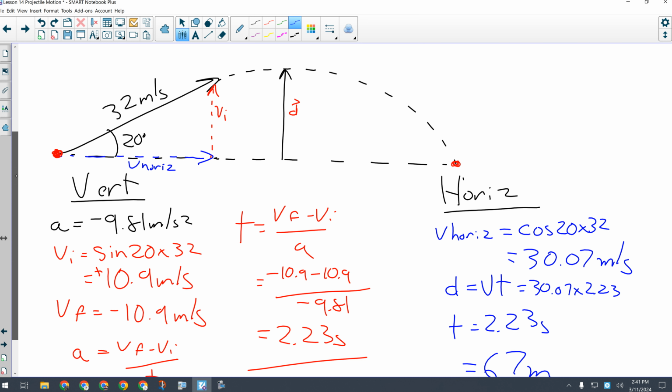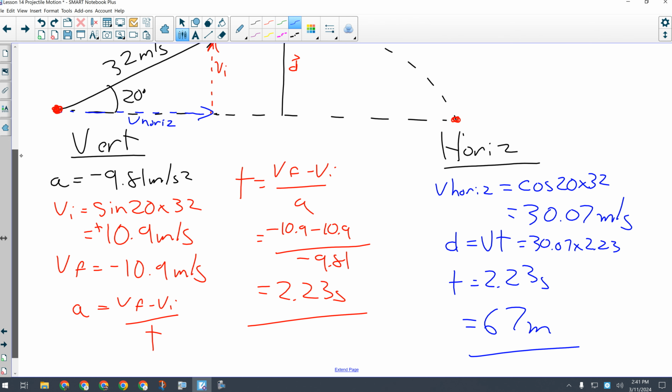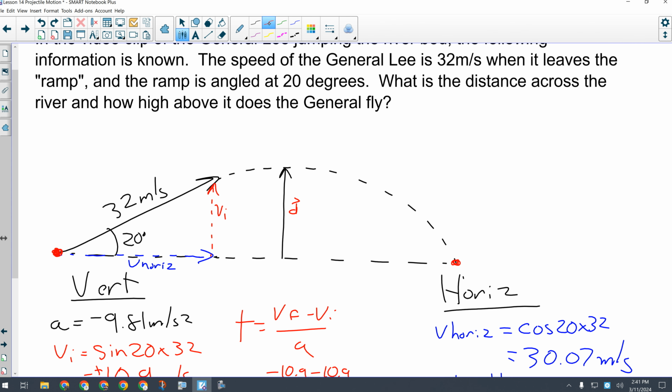So, let me ask you this. How fast is the object going here, vertically? How fast is it going vertically there? 0 meters per second. No different than when I threw that marker straight up in the air. At its maximum height, it stops instantaneously before falling back to Earth. So at the maximum height, this is something we just have to remember, at the maximum height of a projectile, the vertical velocity is 0.